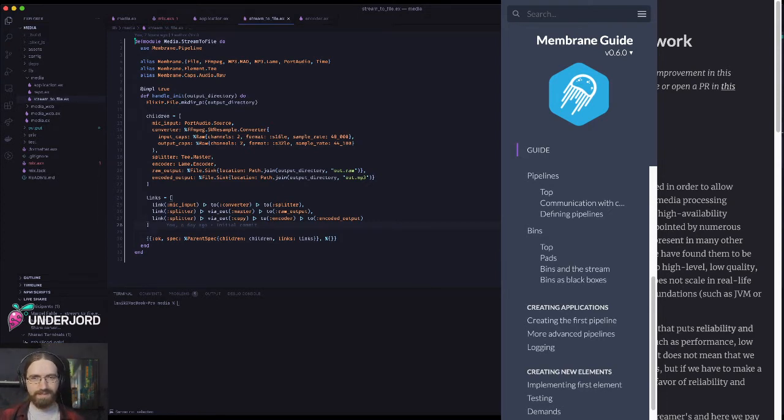Then we do these links. So we link the mic input to the converter, so it resamples, and then to the splitter. And arguably, we could put the converter before the encoder, after the copy, or after the splitting. But we do it this way. So it goes resampled into the splitter. That one has multiple outs.